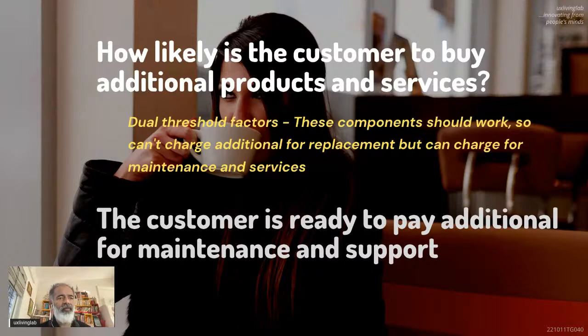If there is a damage in the warranty period, you have to replace it, but they are ready to pay for the labor charges but not the component charges. In the core factors they are not ready to pay anything, but here they are ready to pay the maintenance charges or service charges. These types of components you have to understand from your product.